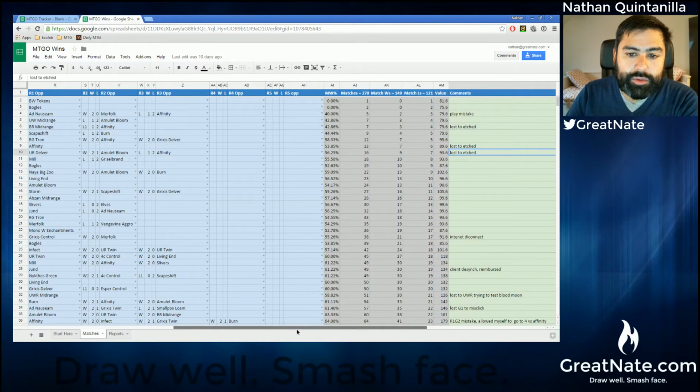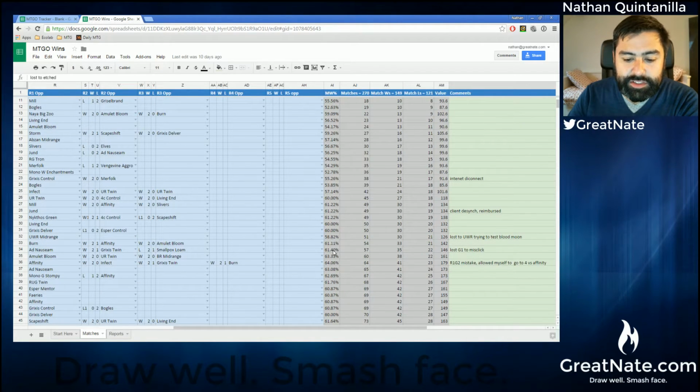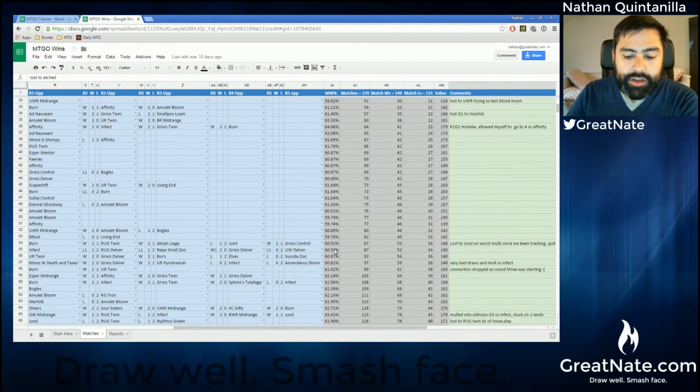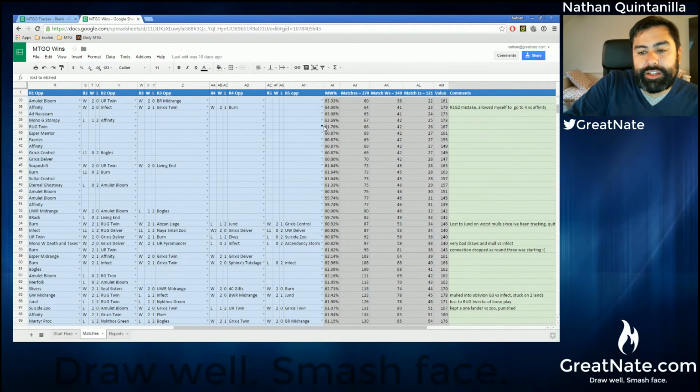Okay, so what you can see here is, we did really bad in our first couple of matches, but once we got started, we had to crawl back up from the 0%. So you can see what the win rate looked like over time. We finally started getting into the 60s, and we bounced between 60, 61, 62, 63, 64. We stayed a lot in the 60s for a while.